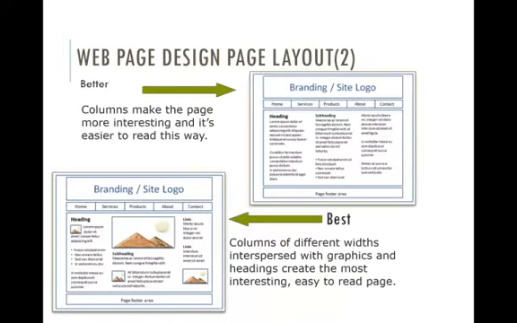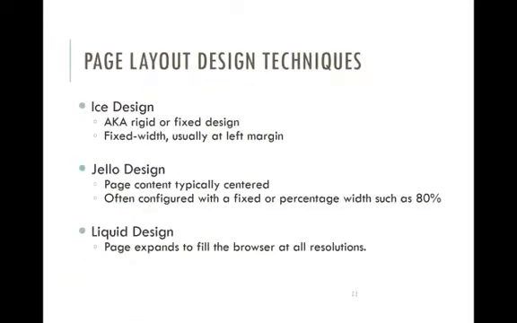You can see that in this next example, it's better because the columns make the page more interesting and it's easier to read this way. But it's even better if the columns are different widths and interspersed with graphics and headings to create the most interesting and easy to read page.